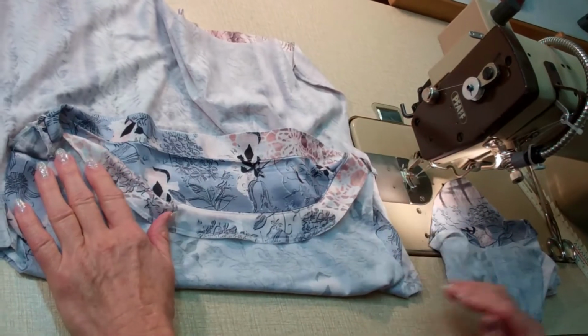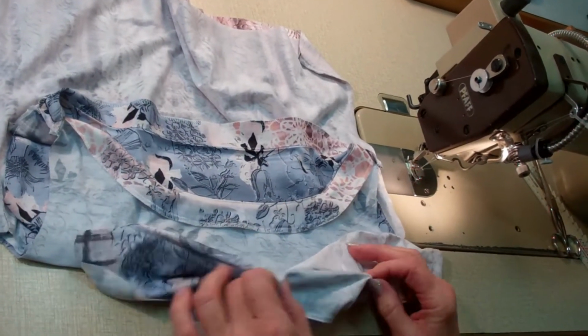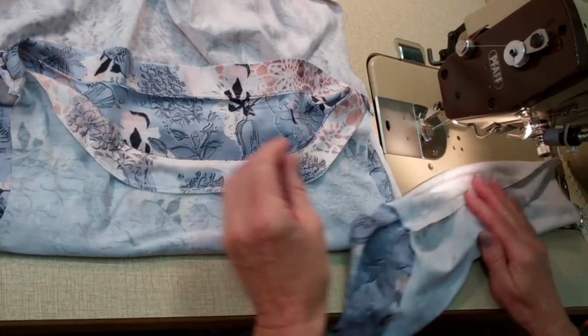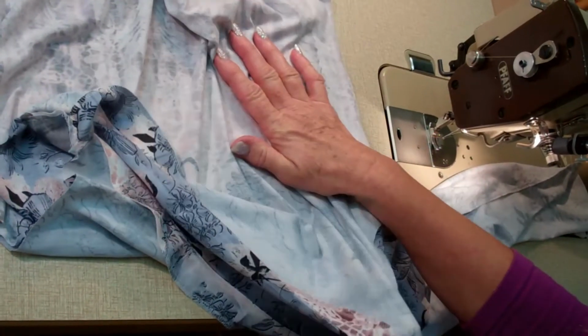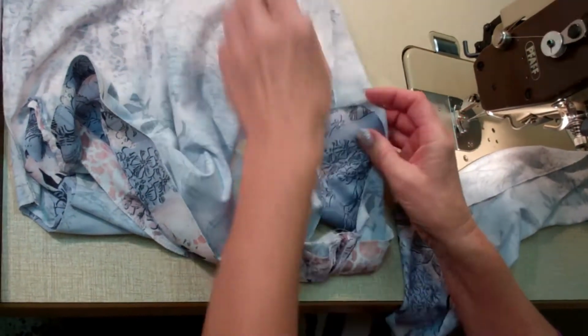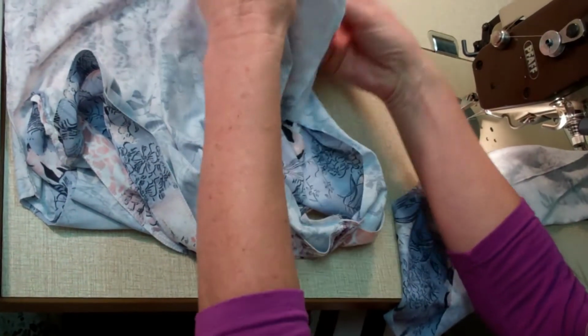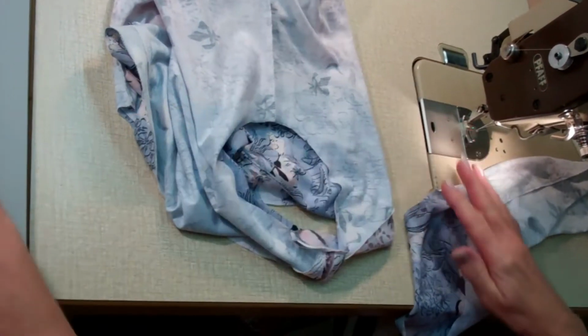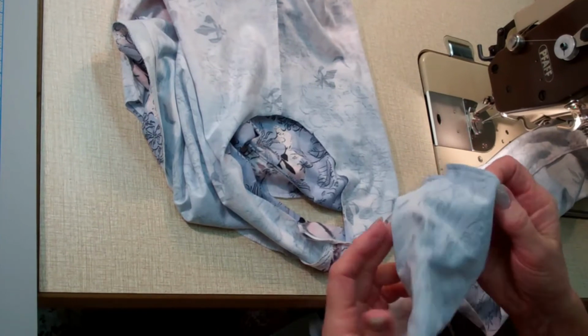Now I start putting the sleeves in. So look at all your seams, where you've got the front, where you've got the back. And first of all, take your top part, put them underneath the side seams so it's facing you, and you've got the left side from the material facing you.